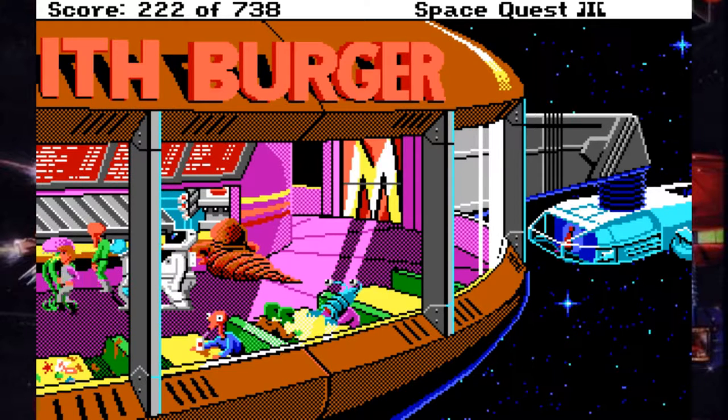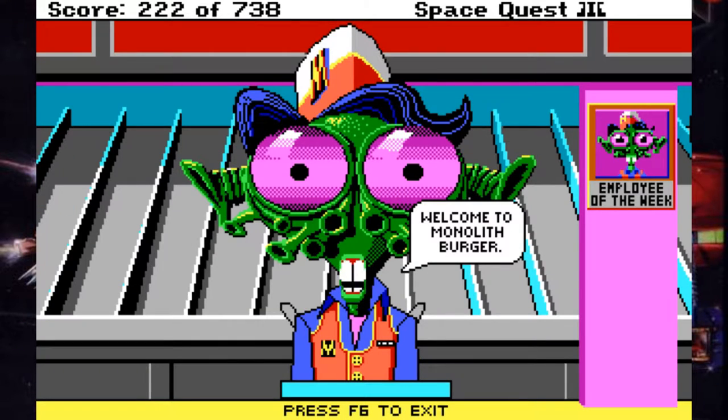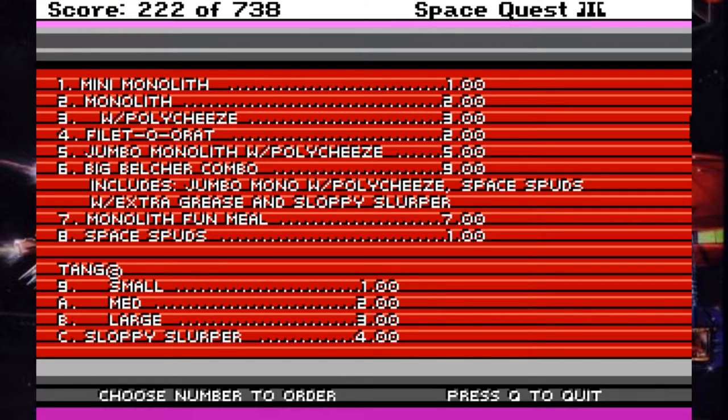Let's see here. Alright, so we could go ahead and order something. There's this guy here at the counter. He's ready to take our order. So let's go ahead and do just that. Welcome to Monolith Burger. May I take your order? Yes. Okay, I'll just order then. So here we have the menu. Now, what do we want to purchase?